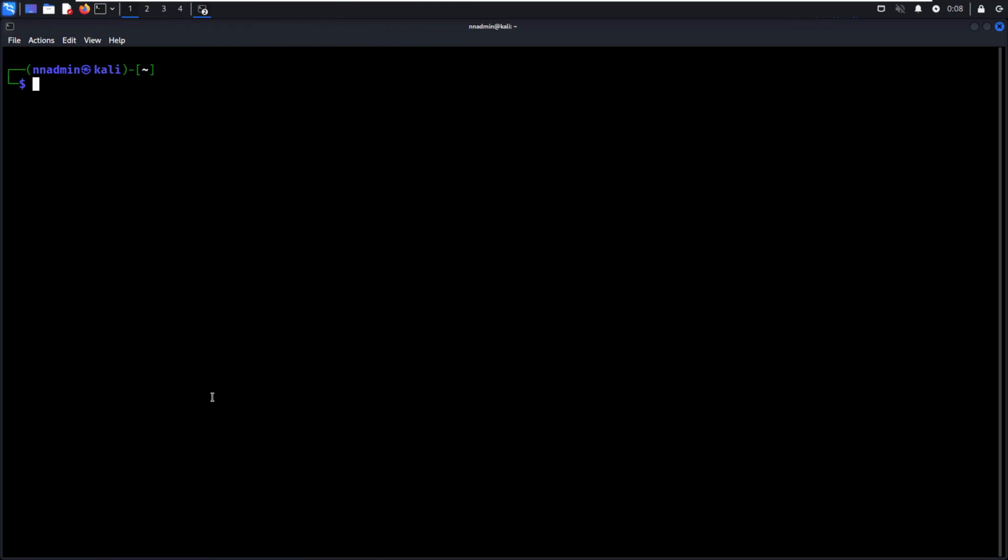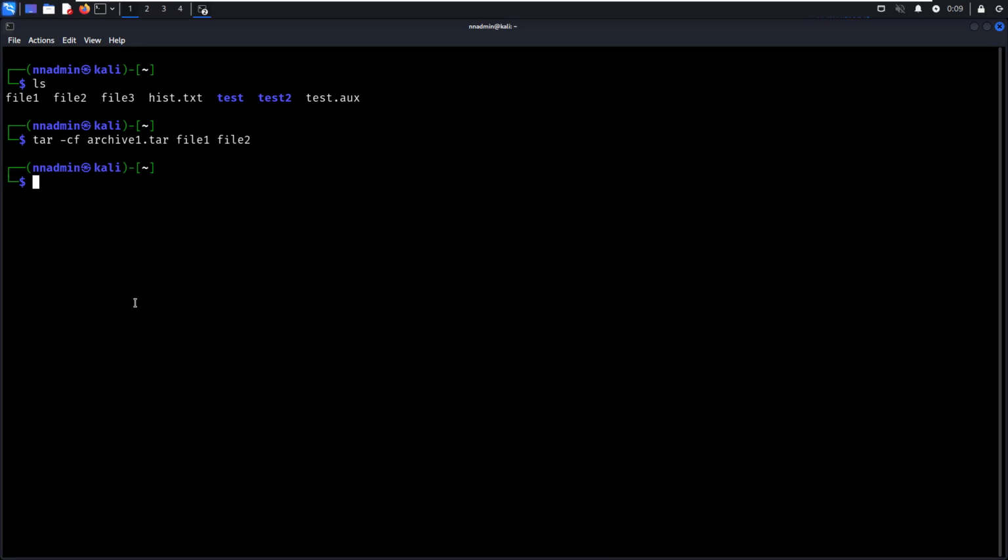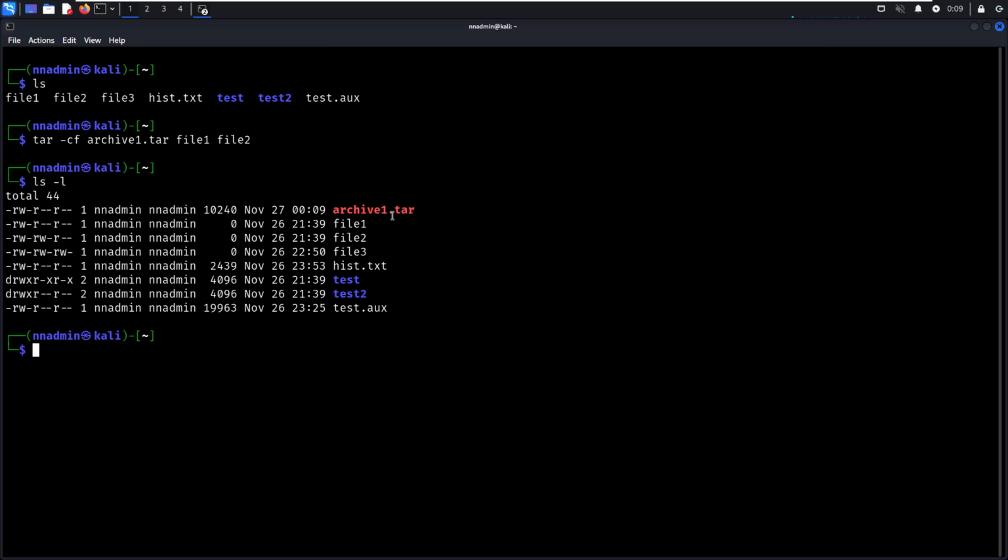And another command you should know is the tar command, and that creates an archive grouping multiple files into a single file. So let's see what we got here. We could do tar cf, and we could do file1, file2, and then we need to create an archive name, archive1.tar, and there you go, which will have combined file1 and file2.